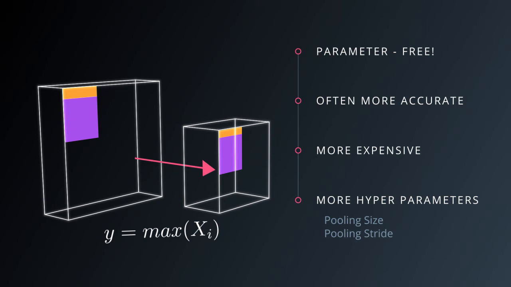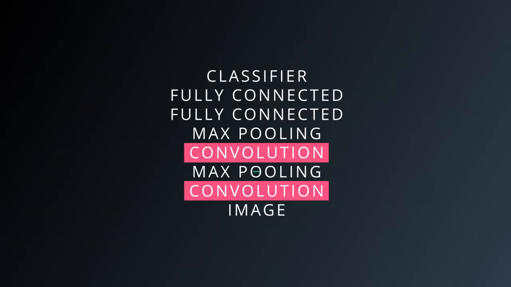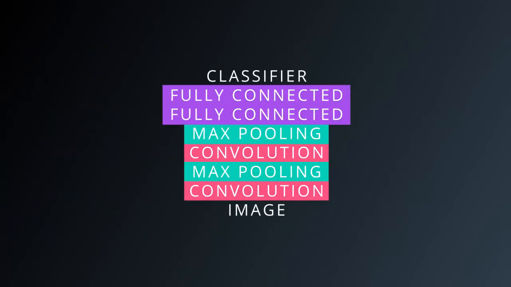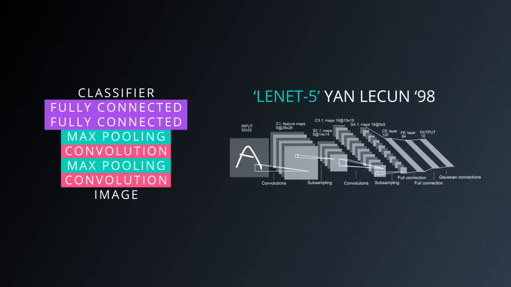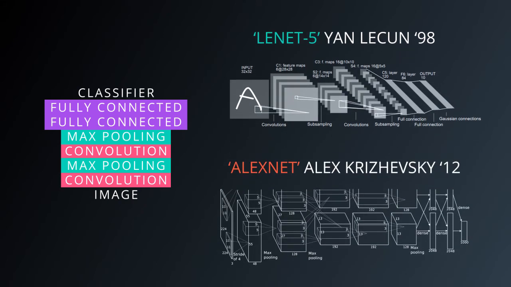A very typical architecture for a ConvNet is a few layers alternating convolutions and max pooling, followed by a few fully connected layers at the top. The first famous model to use this architecture was LeNet 5, designed by Yann LeCun to do character recognition back in 1998. Modern convolutional networks such as AlexNet, which famously won the competitive ImageNet object recognition challenge in 2012, used a very similar architecture with a few wrinkles.